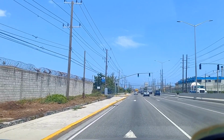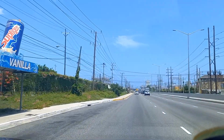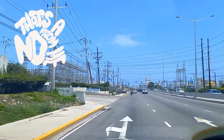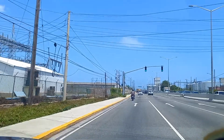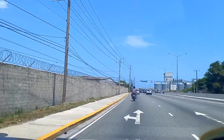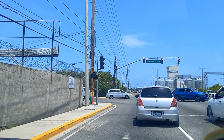Oh my goodness. I was gonna try to see if I could go and get some gas at a cheap gas station down this side, but I tell you, the heat, and I have to go back. So any gas I get has to be somewhere in town. Oh boy. Tired, hungry, the whole 9 yards. It's a little after midday now, so you know that's expected. But yeah, I think it's right here. I'm gonna take this left and we go up and go Waltham side and cut up.